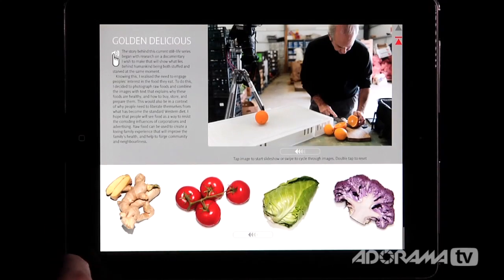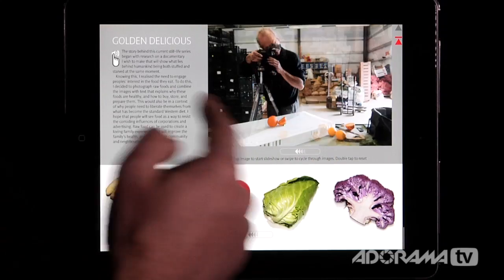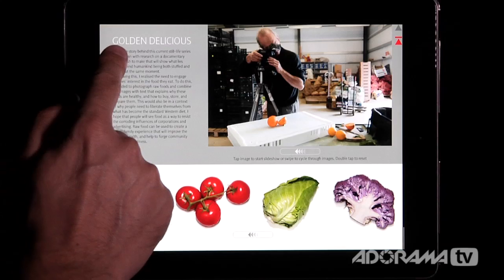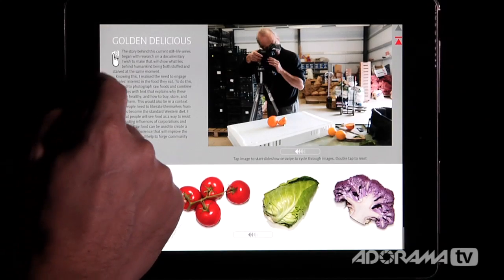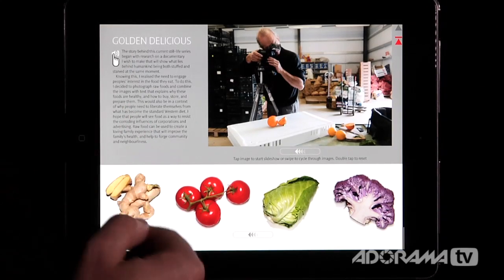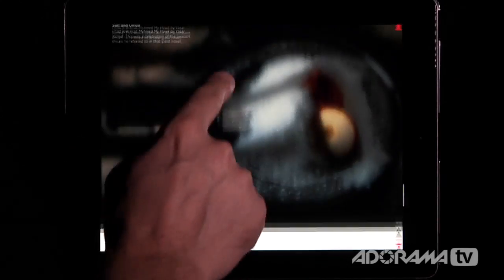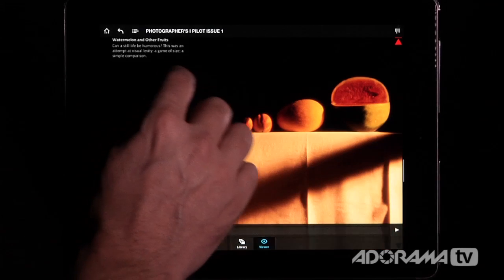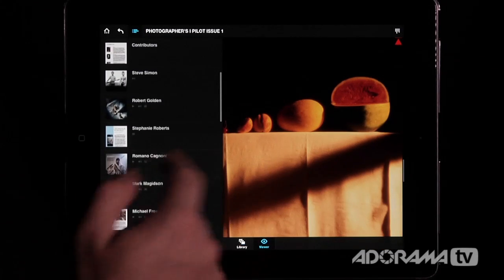So let's go take a look at this Robert Golden. So here's another one where we have some stills that you can zip through, and there's a little icon that shows that. We can listen to him talk by clicking this. The story of making these pictures in this way is also a story of a journey through several other life processes. So you can hear that. We can zip through here and see different things. Here again, there's some stills. Here's something that's really interesting. And I don't want to show you all the content. You should buy this and honor the contributors by giving them your money for contributing to this stuff.